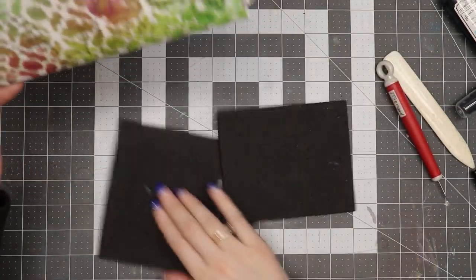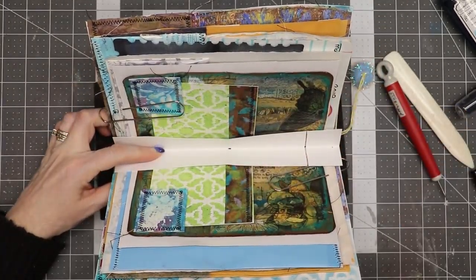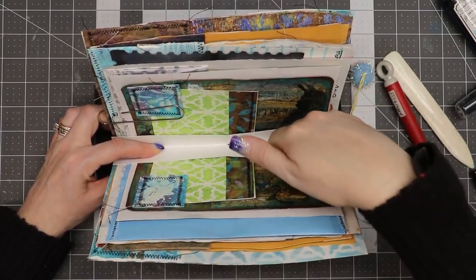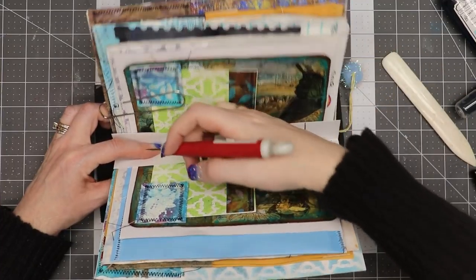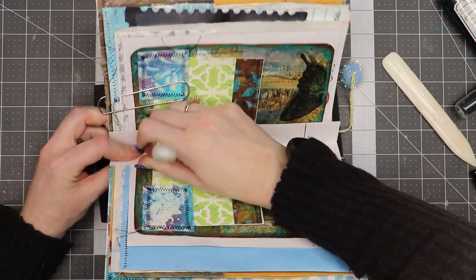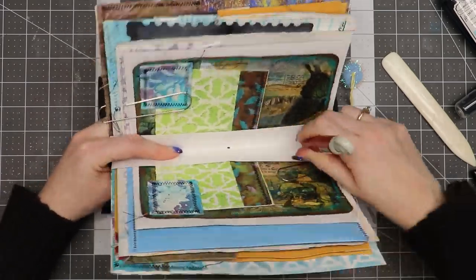I'm just putting some fun foam to protect my work surface. If you have a bookbinder cradle, which I have one of those as well, it's better to keep the pages at a V while you're poking the holes so that all those nestle together. So I'm just going to take my Tim Holtz craft pick and poke all the way through all of the layers of book pages, journal pages, and the cover. All right, so that has the holes all the way through.